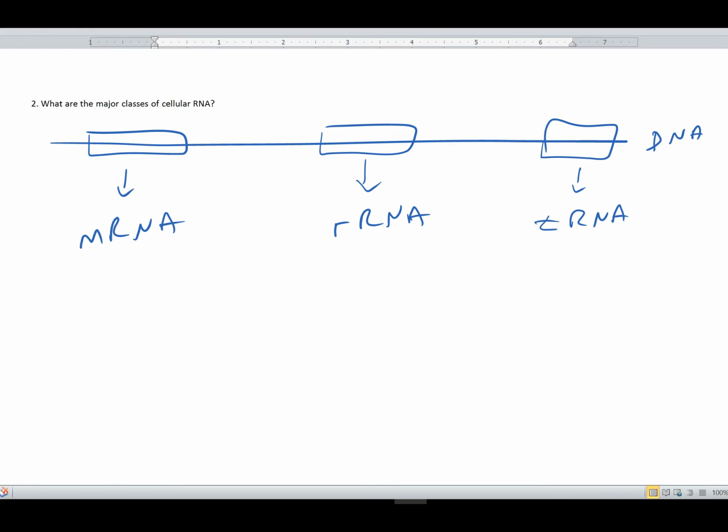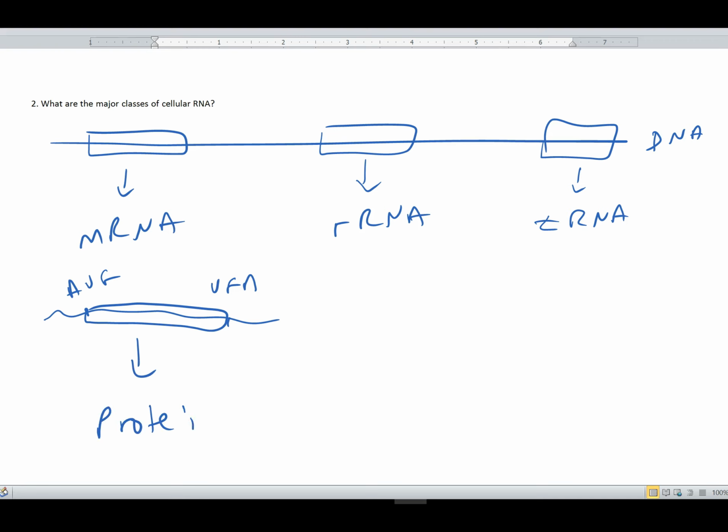A messenger RNA is a long single-stranded RNA, and it has an open reading frame in it. This information that codes for the protein is called an ORF, which stands for Open Reading Frame. That's the segment of the RNA that codes for protein.